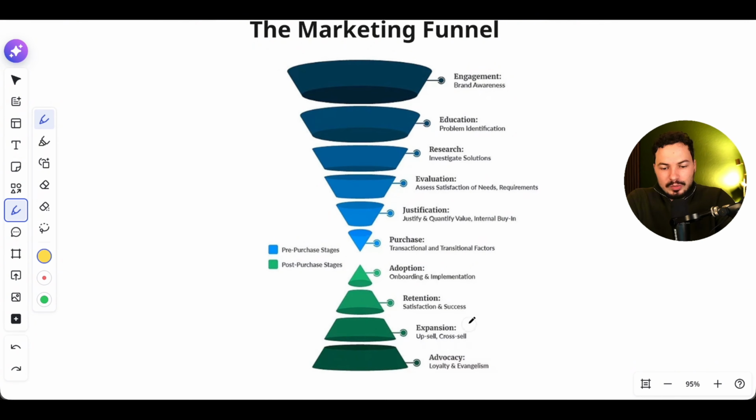And after the retention part, there is expansion. Of course, when you create upsells and cross-sells and you make more money. For example, a basic marketing funnel is to create some sort of micro offer, and with your content, you attract people to buy that micro offer.